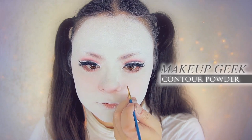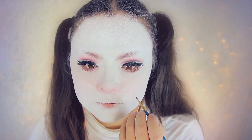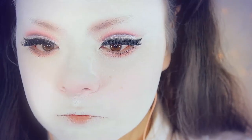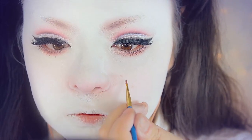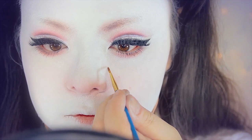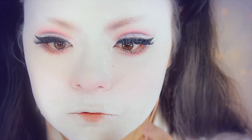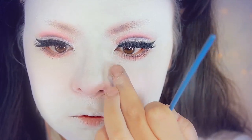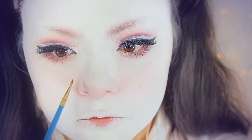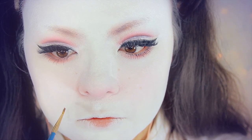Just any contouring powder you have. I have this one here from Makeup Geek, which is pretty good, but I'm going to be using it for freckles. The sculpture had freckles, FYI — I'm not just adding this for the heck of it. So I'm just taking a small creoline paint brush and applying little dots over my nose and cheeks. If it looks too intense, just take your finger and very gently pat away at it, and this will sort of take away the intensity of it.